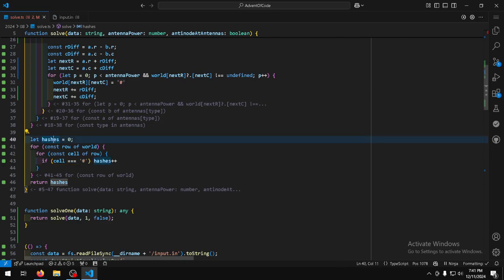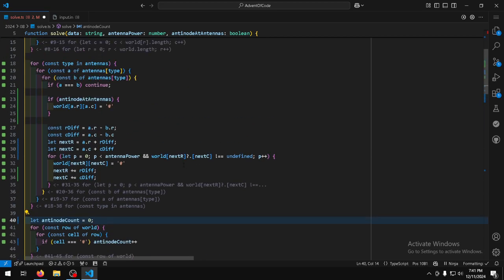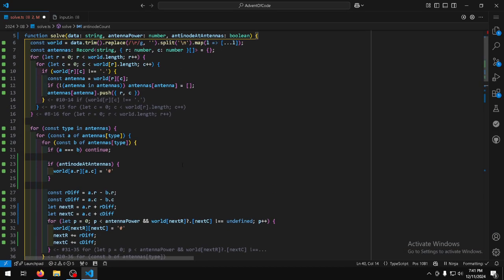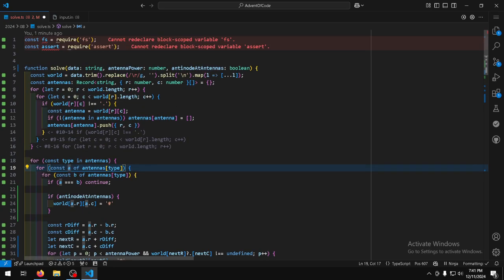So I'll give that a better name. Antinode count. There we go. Row cell. Yeah, that's a good name. Thinking if I want to destructure these, but honestly, it's perfectly fine with me.